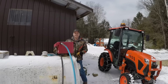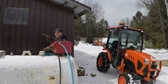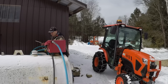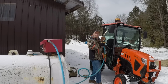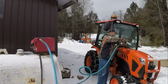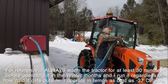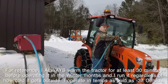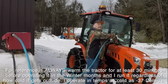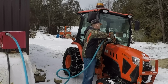A lot of folks have been asking me for a while what kind of fuel consumption or mileage I get off of this tractor. So I started keeping track about a year ago, January of 2021. And between that rest of the winter and this winter so far, I average about 11 to 12 hours roughly on a tank. And in the summertime, I average about 15 to 17 hours on a tank.